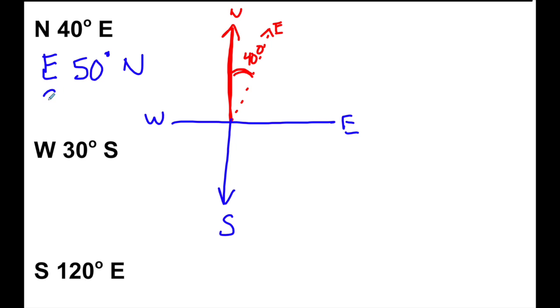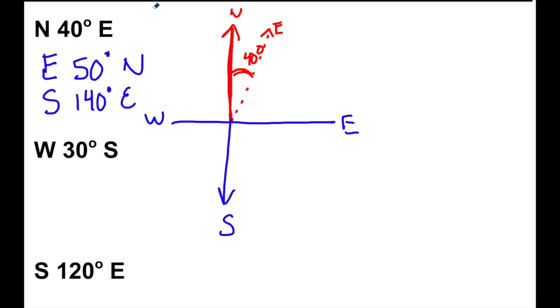I could also start south and turn, since that's 90 and I need to get to 50, basically the supplement of 40, so 140 degrees to the east. A couple of different ways I could do that one. I could even probably do one with the west as well. I could start to the west and turn 140 degrees towards the north. So there are lots of different ways you could do that.